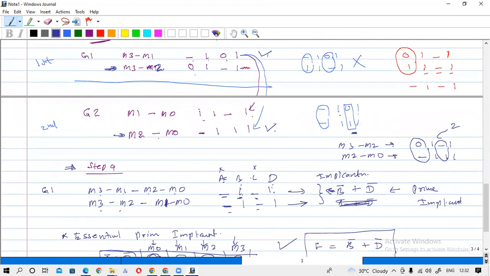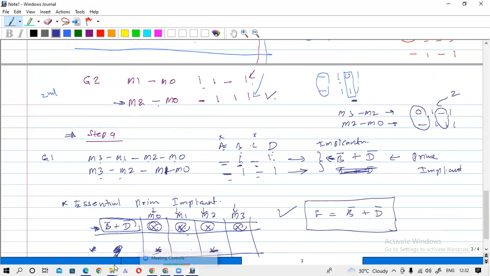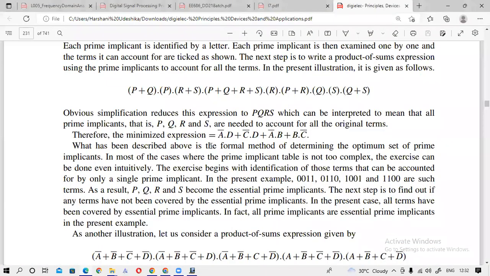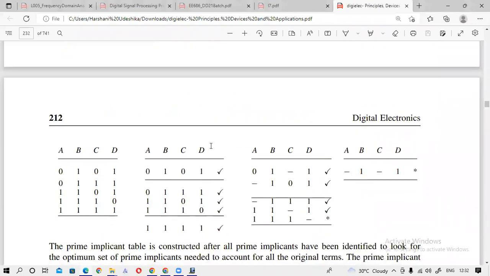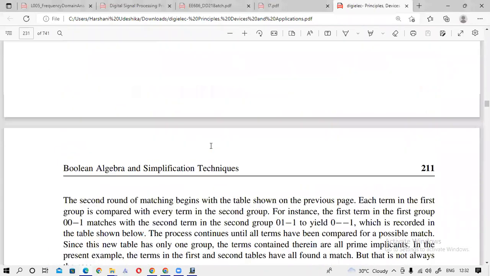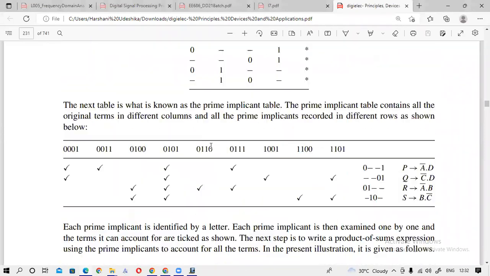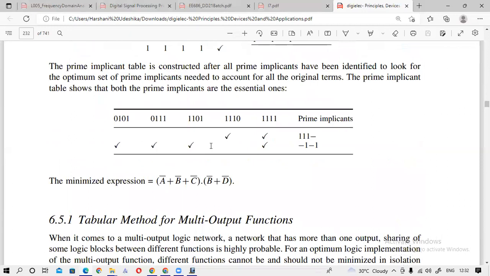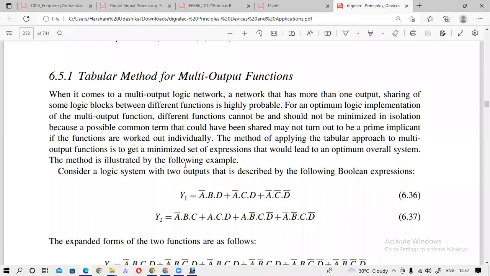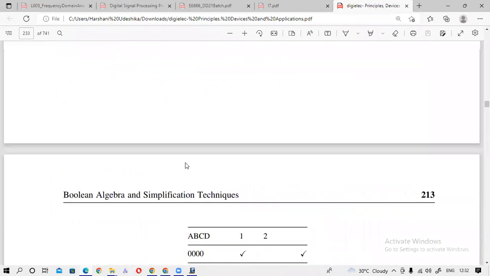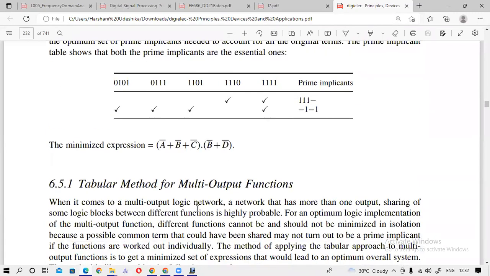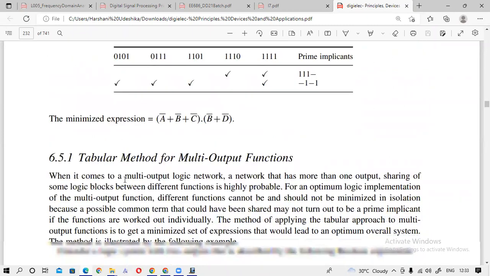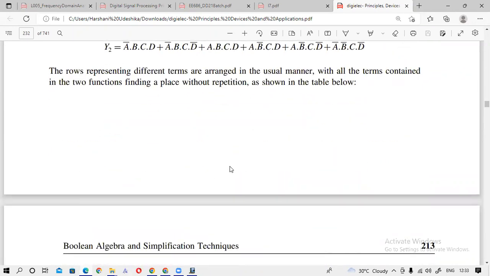So what shall we do? What is the question we will try to do? Okay, we will do this one. This is for a multi-output function. I'm not planning to do multi-output functions, but you can adopt this method for any output.